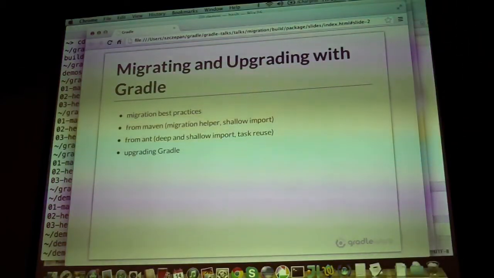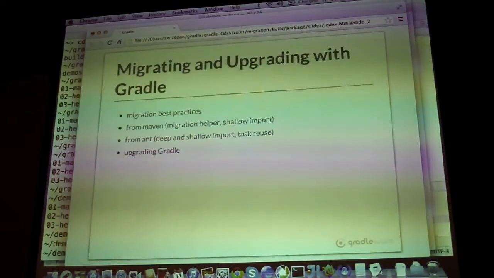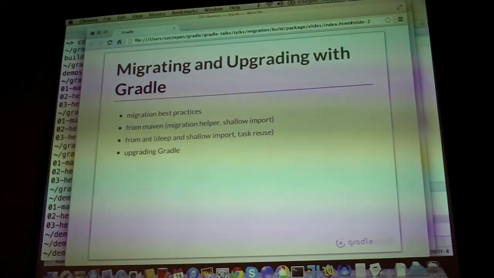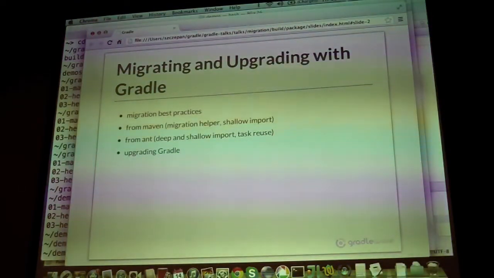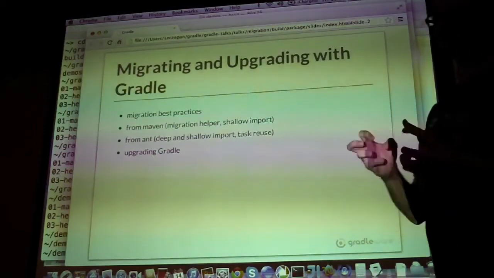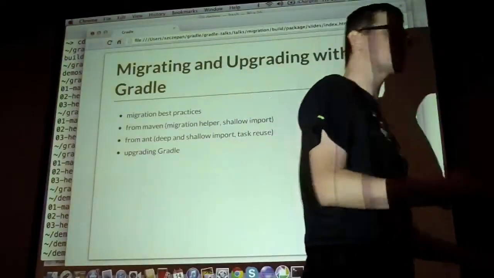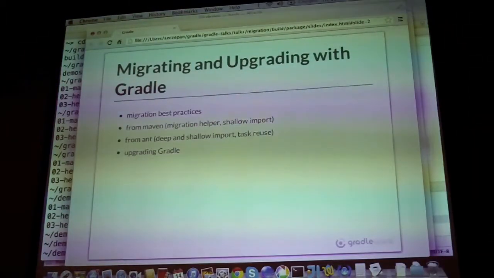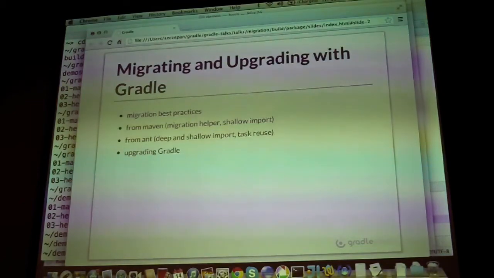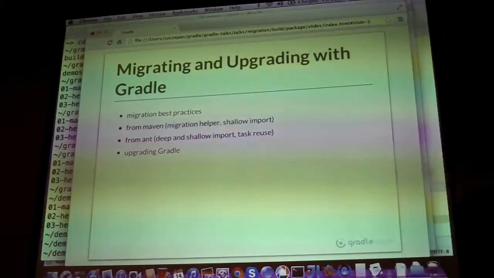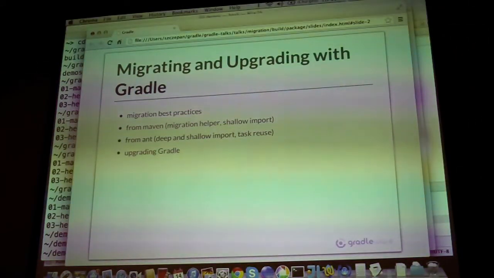So that's going to be our agenda for today. First, I'm going to throw some best practices at you. Then I'm going to be doing some demos where I create heterogeneous projects, that's a multi-project Gradle build where one of the projects is built by Maven, or by Ant. I'm going to show you the capabilities of Gradle to adapt to some third-party stuff, to legacy Maven builds, legacy Ant builds, and those will be the ways of solving certain problems when you are migrating.